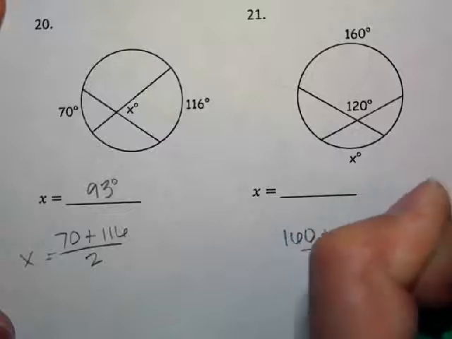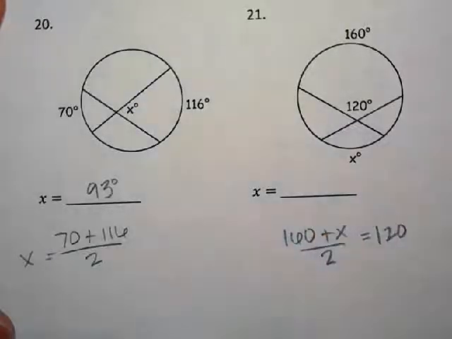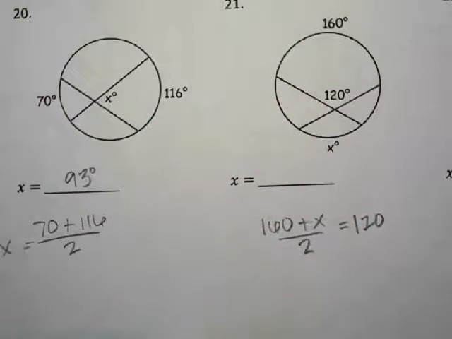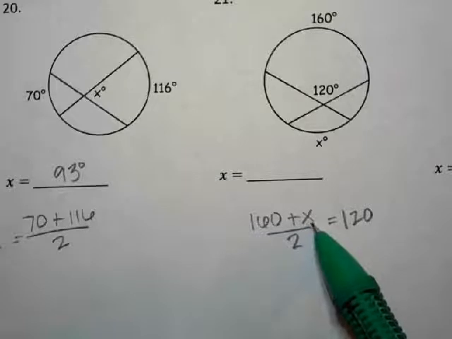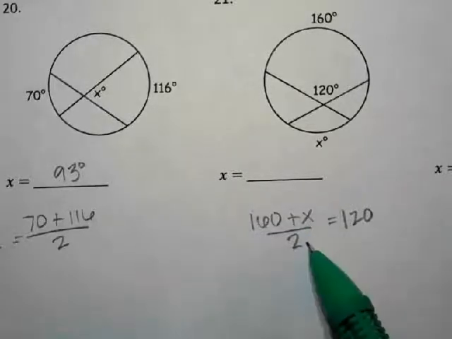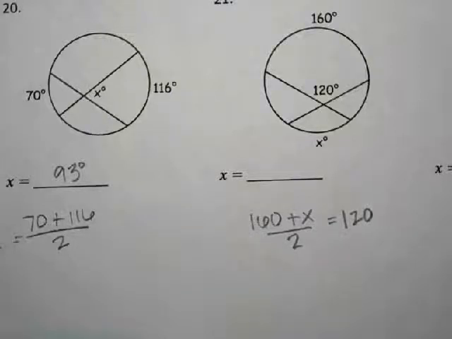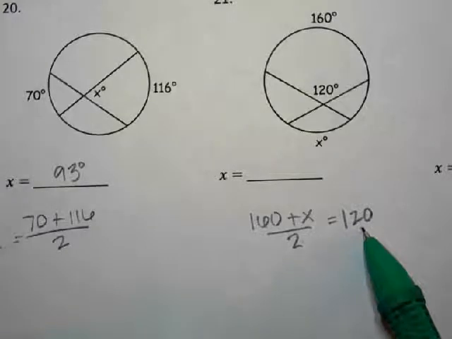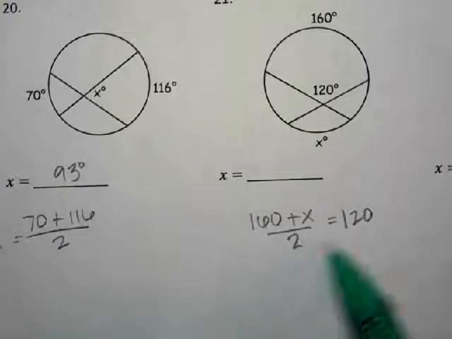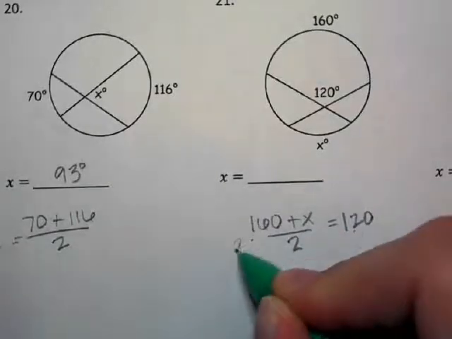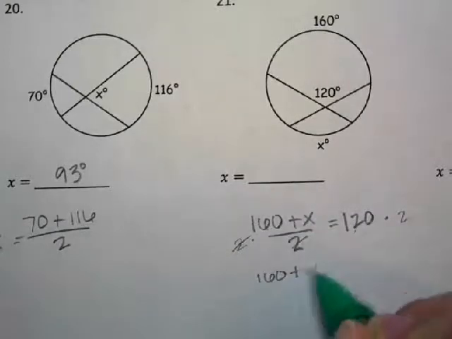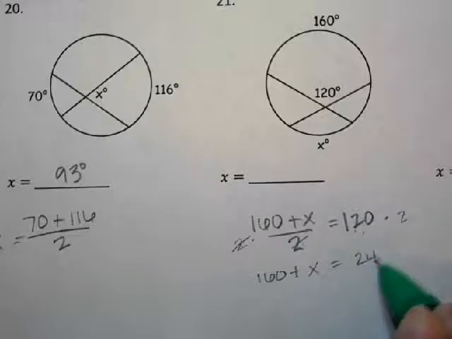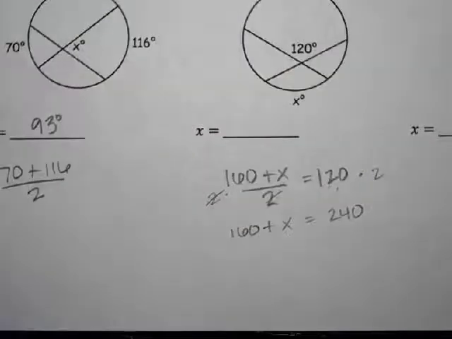I do not like the fraction, and this is going to happen on your worksheet, so keep this in mind. Yeah, I'm going to multiply the 2 to the other side right away so I don't have a fraction in the problem. So I'm going to take the 2, multiply it to the 120. So it just cancels on the left side. The left side stays nice. And then now I've got 160 plus x equals 240. I'm going to solve for x by subtracting the 160 over. What does x equal? 80. Is that what you said?